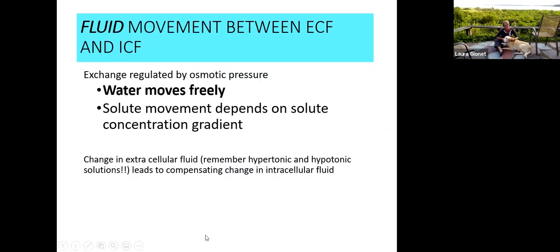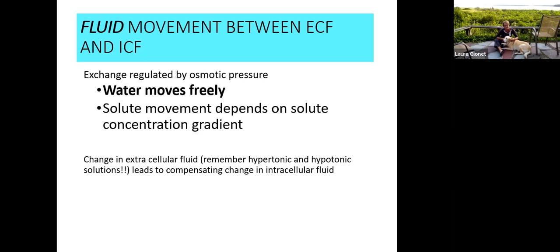Fluid movement. Exchange is regulated by osmotic pressures. Remember, that's why we look so much at the different tonicities that a red blood cell, or a body cell, could sit in, and what effect it would have on that cell. And we said, even though you have the fatty acid tails of the phospholipid bilayer that forms the cell's membrane, water can kind of squeak through there often because of the osmolality, or the osmotic pressure between the inside of the cell and the outside of the cell.